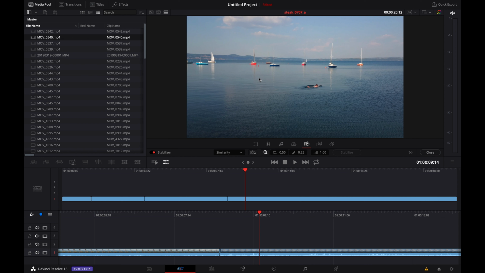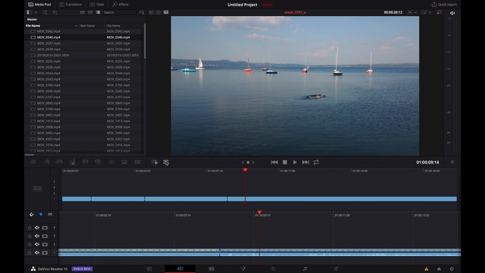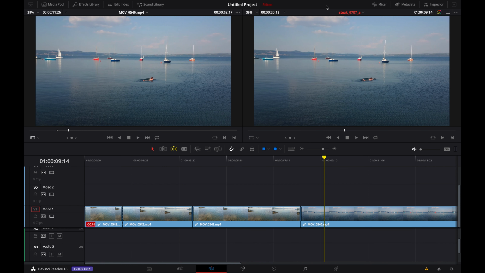Also, I don't know how to zoom it here. How do I zoom this video here? This is interesting. So I don't know how to zoom it here, and this is interesting. Now if I go on the edit panel, I could zoom it here. I could also use my trackpad. It works sometimes, it's not working here, I don't know why.